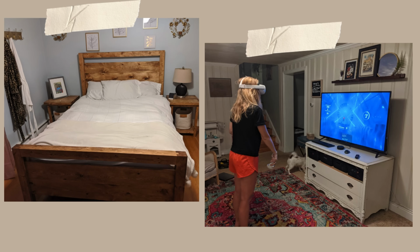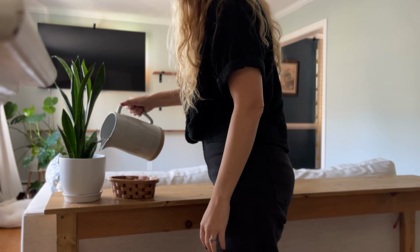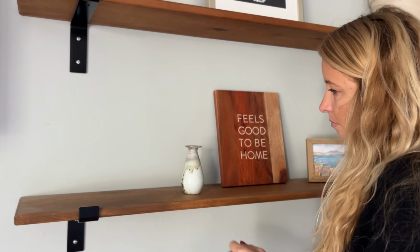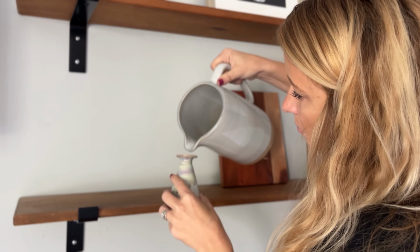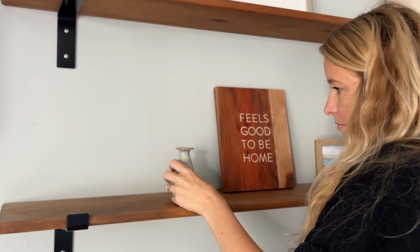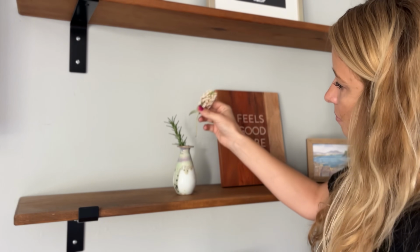So this last one is probably the most important, because as someone who really struggled with perfection for a while, and obviously before I had decluttered and I was living in this extremely overwhelming home with tons and tons of things, I could never have it look perfect. But I always tried and it was exhausting, right? Now I've gotten rid of a ton of this stuff. I have decluttered, and I'm living in a home where I'm a lot more comfortable with my threshold of things, the amount of things that I can take care of and clean without anxiety. That's kind of my threshold. When I am in that good space, I don't mind if things don't all get done.